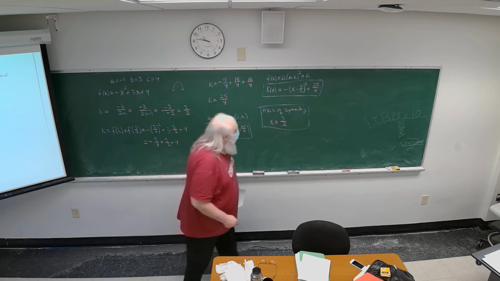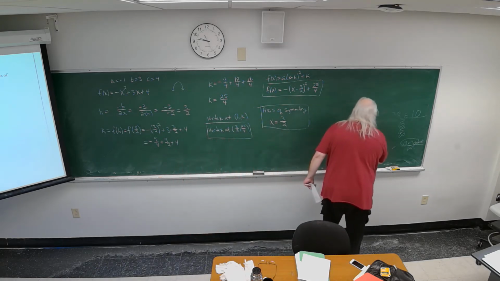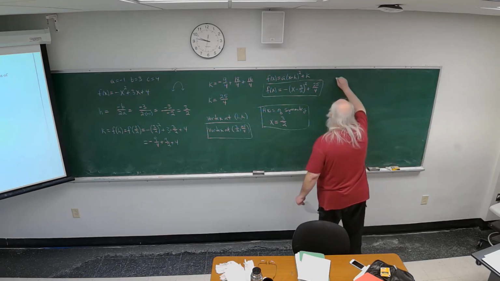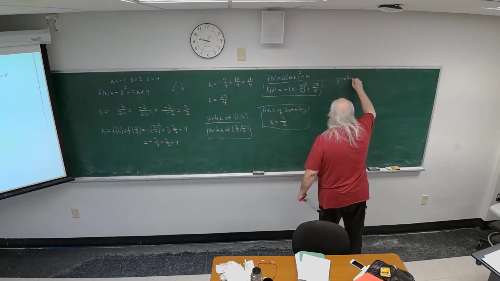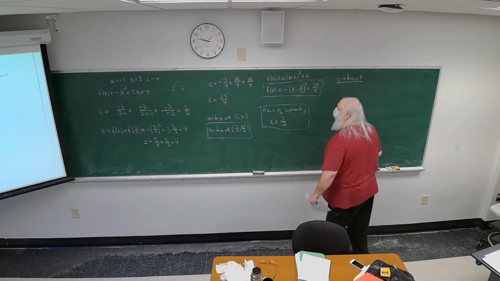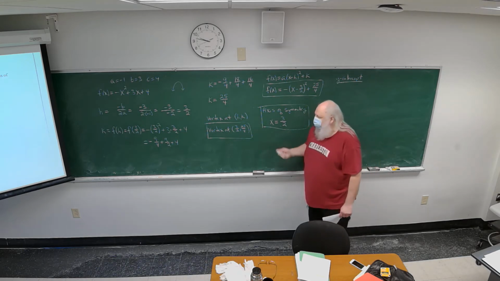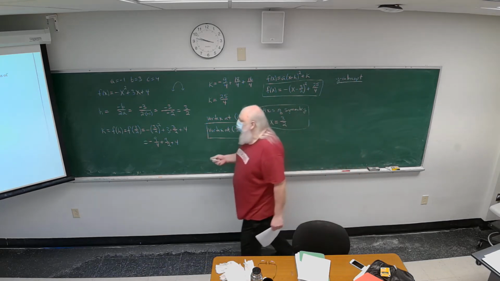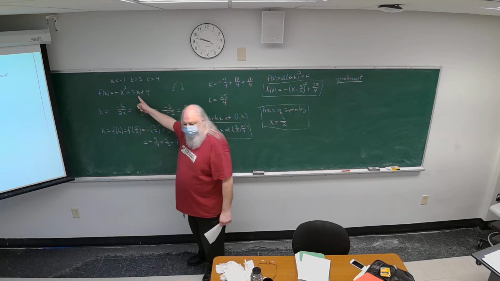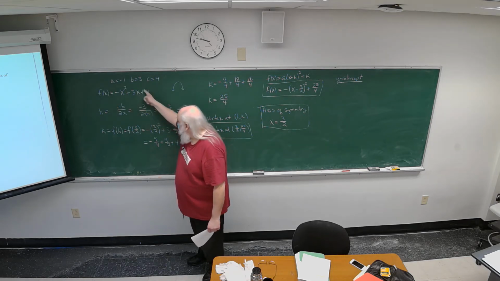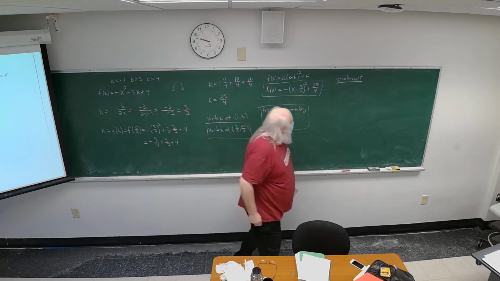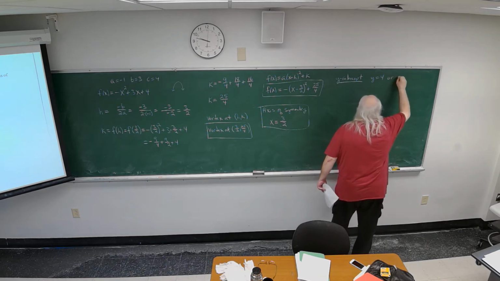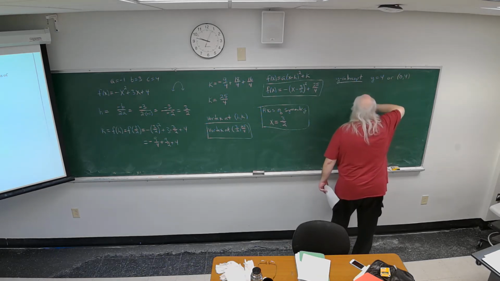x and y intercepts. Well, the easiest intercept to find is the y-intercept, right? Can you tell me what the y-intercept is in the graph of this quadratic function, just by inspection? Yeah, it's 4, right? y equals 4. If you put 0 in for x on the right-hand side, those two terms are 0, and you're just left with 4. Right? So the y-intercept is y equals 4, or the point 0, 4.